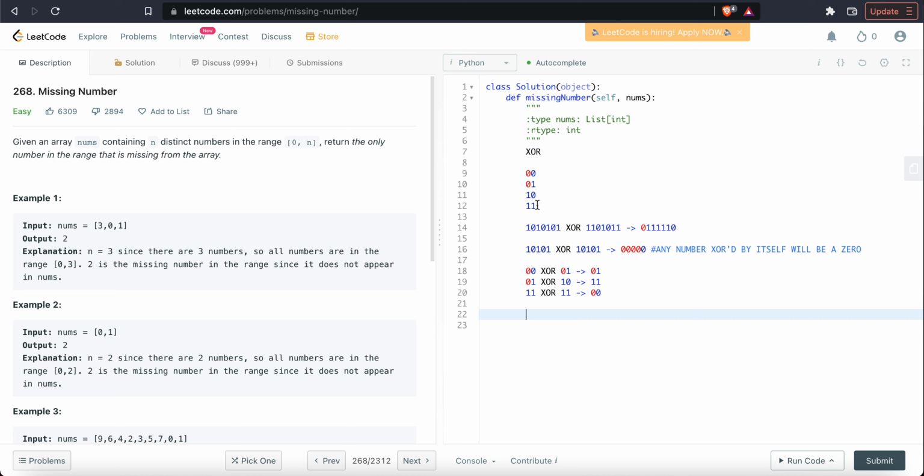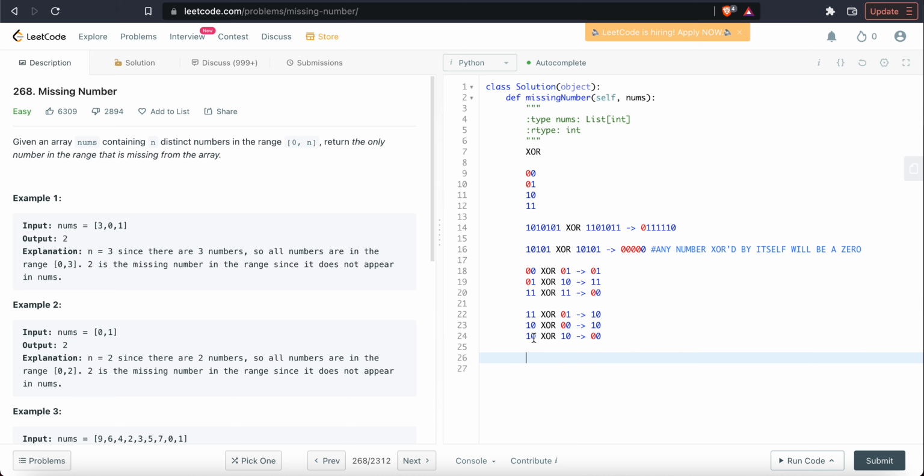Let's start with, let's say, the fourth and the second, and then we XOR it with the first number, and then the third. So let's start with XORing these two. This yields a 1 and a 0. Then we do the first number. That yields that. And then we XOR it with this number right here. Yields again the same result.